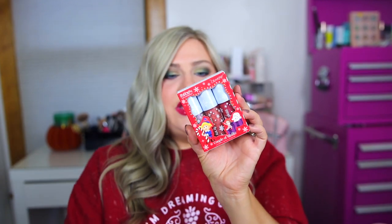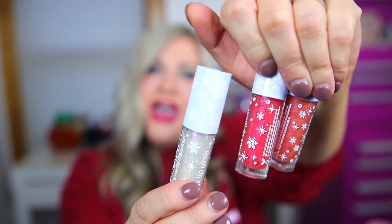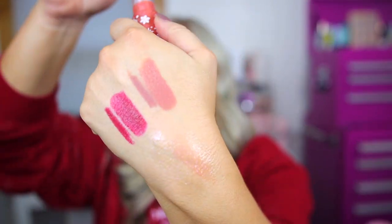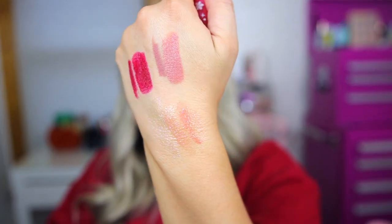We also have a lip gloss set called 'Couple of Misfits' with a little elf on it — it has three Luxe Lip Glosses. The packaging has Rudolph-embossed snowflakes on the cap. There's a clear one called 'Hermy' that almost looks greenish but will basically just add sparkle. The middle tone called 'Misfit Elephant' is more peachy. These don't add a lot of color — it's mostly sparkle. There's also 'Dolly,' a slightly darker pink that may add a little color. It would have been nice if they offered these in single form since they all look essentially the same.